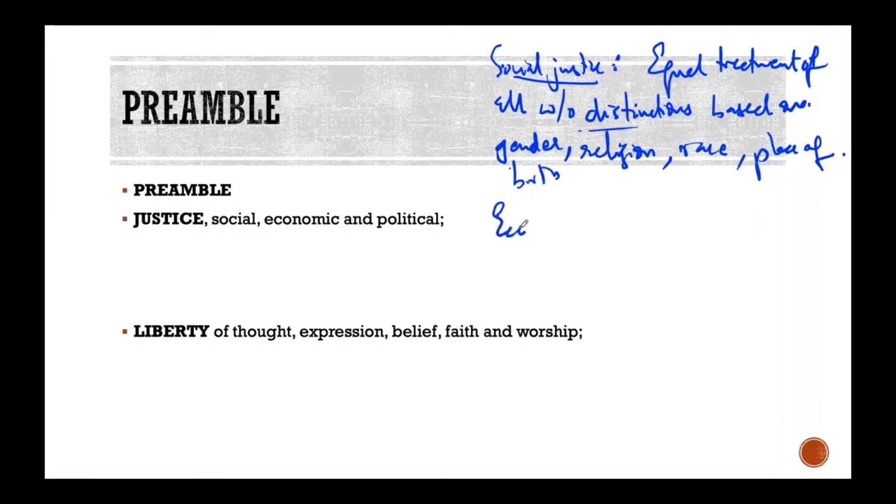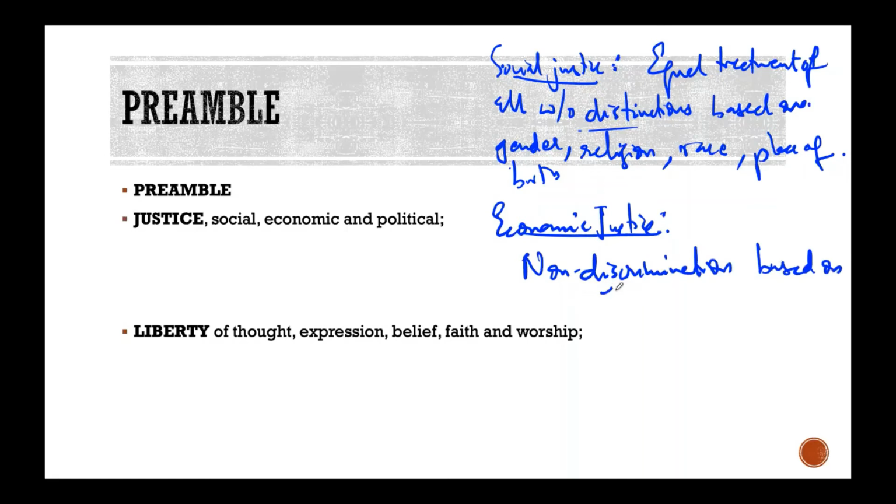If I say economic justice, true or false, economic justice means the government has to provide money for all and keep everybody of equal wealth. It is non-discrimination based on economic factors. There are many aspects here. Economic justice may involve, for instance, redistribution of wealth versus concentration of wealth.